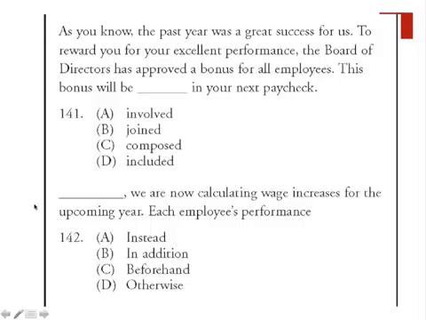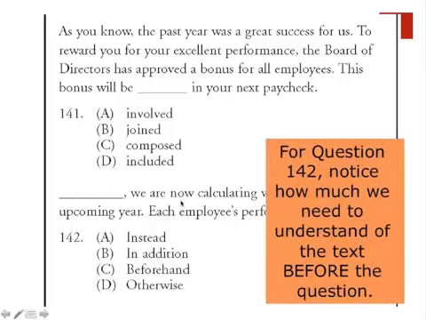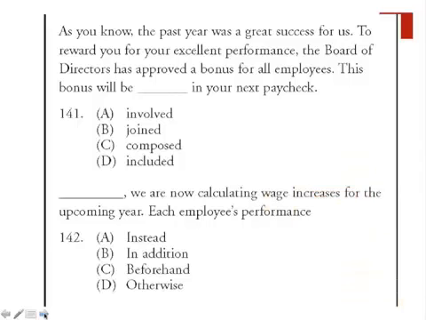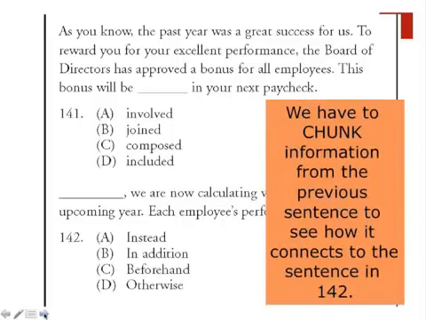Okay, so as we progress, notice how we may need to look at more information before the next question. So in this case, this is something we may need to understand as we move along. How much information do we need? Well, as I look at number 142, remember that this was a transition question. So our first question is, well, what is the transition between the information up here, which generally seems to be fairly good information? We have success. Things have gone pretty well. We've got a bonus in the next paycheck. So how exactly will this connect? So that's kind of our first thing to think about. How much information do we need to chunk in order to see how it connects?